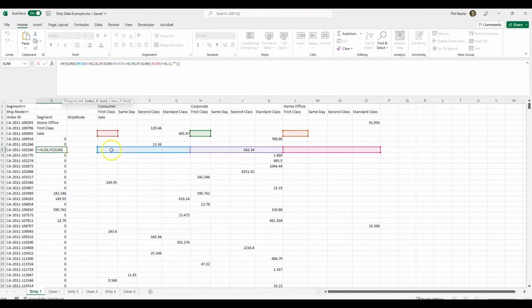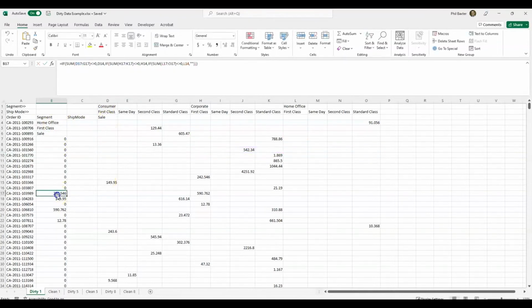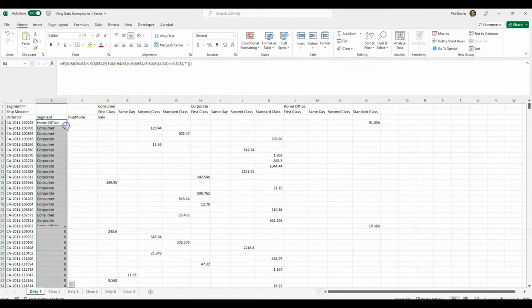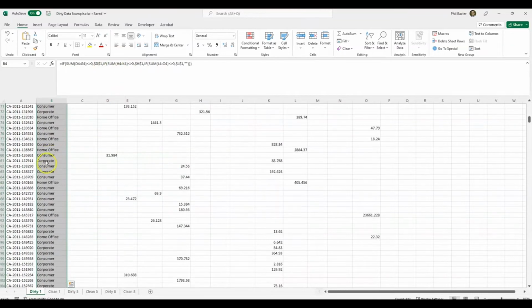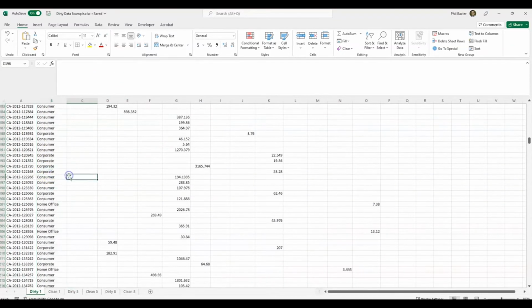So it moves these reference ones down, which is why it's referencing over here. But because we adjusted that and now we've locked it to these cells, we can copy it down. And we have all of that nice and clean.